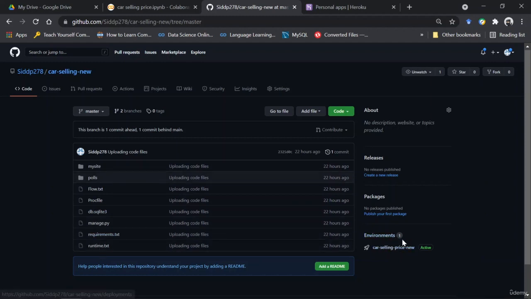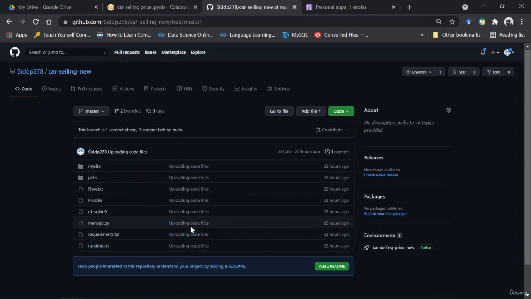And you can see that there's the environment and it is telling that car selling price new is actually active, meaning that it has been activated on a platform for deployment and is active right now, meaning that this code is being used by a server and that server has already served the files and the website is working. So once you have uploaded the files and folders, they should be in the same exact order as you can see here.